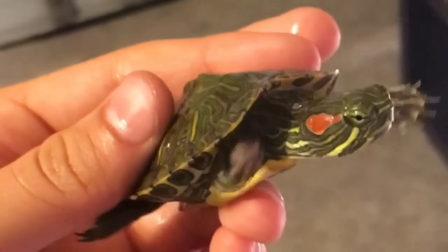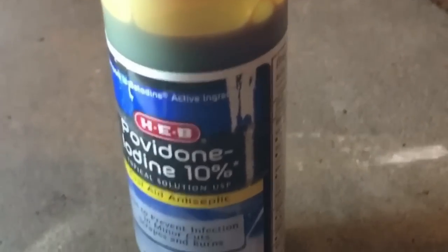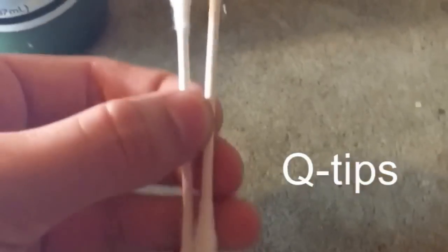It's mainly the same thing, but let's get right to it. First you're going to need iodine or betadine — it's a little solution and this is basically what you're going to use to help treat the infection or whatever problem they have. And then you're going to want to get some toothpicks to put the iodine or betadine on the infected areas. I also have a UV light here — I'll get to that in a second. So let's go get the turtle.